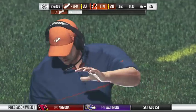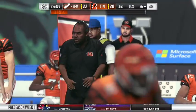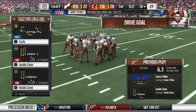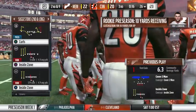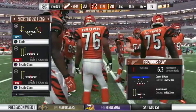I'm with you on that one. Let's just go ahead and be frank about the whole thing. The only one happy about the 3-point. The kicker. Exactly. He put it through the post. That's going to help him at contract time. But that offense, they're thinking, let's get in the end zone this time. I don't know if that helped him at contract time. You could have kicked that one through. I don't know about that. Toe bash. I don't know about that. Super toe. Pick it up.